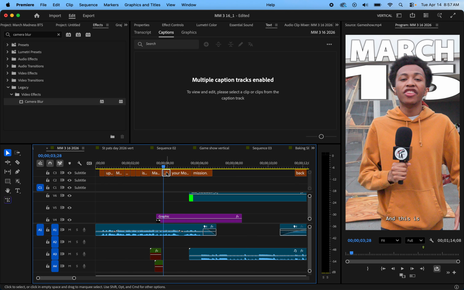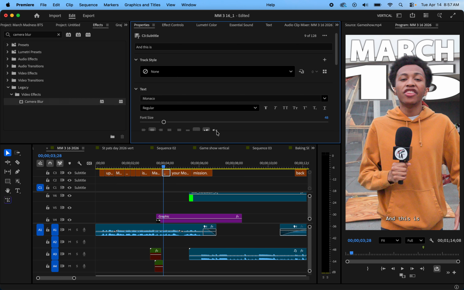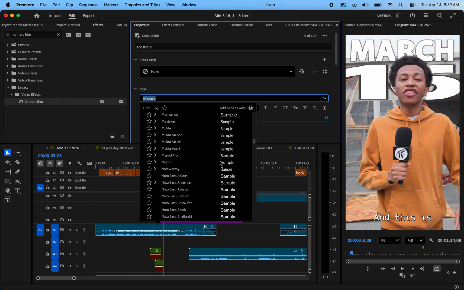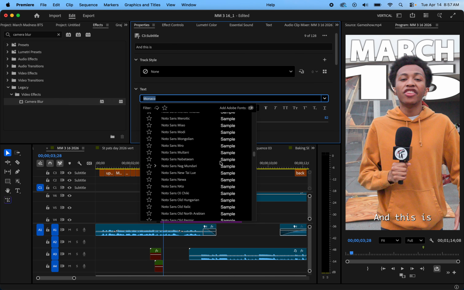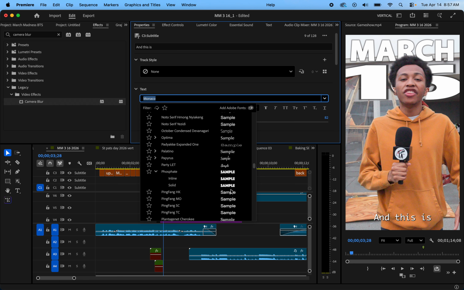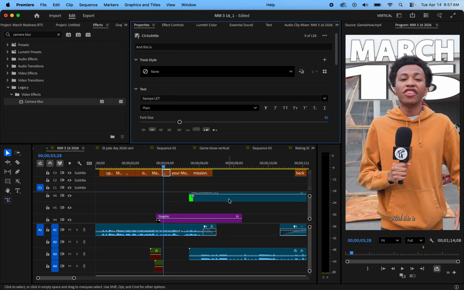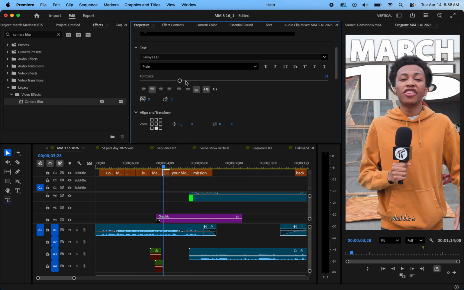So what we can do is just take one of our captions. They're going to be at the top of your screen in this orange color, and we can double click it, and then just edit the properties for it as you would for any other text. I'm probably just going to go ahead and choose a bolder font. For the purpose of this, let's just do this cursive font or something. I know it's not the most readable, but y'all will live.